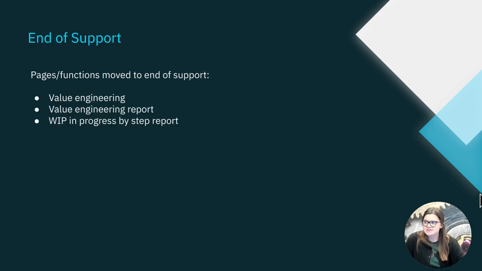We also have an announcement of the value engineering report and WIP by step report being moved to end of support with this release. This does mean that no new defects or feature requests for these functions will be logged by Atlassian. These will be fully removed in a future release, so do be sure to capture any data you need to keep from these functions soon.